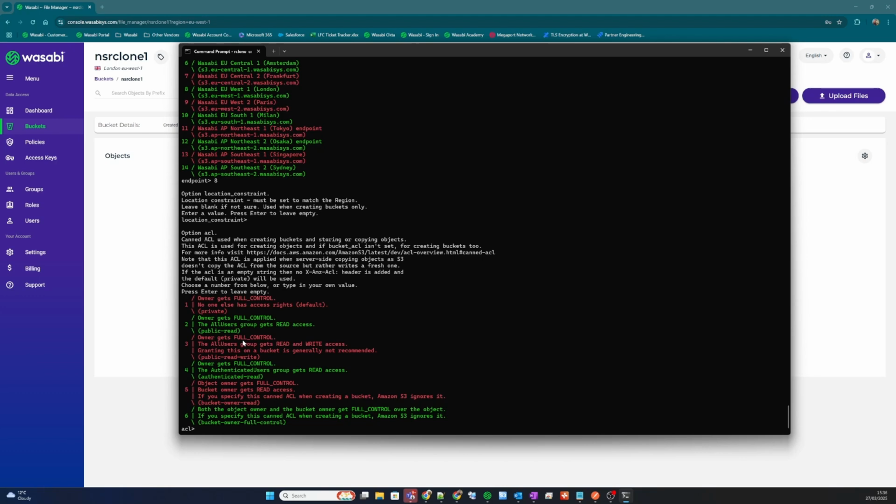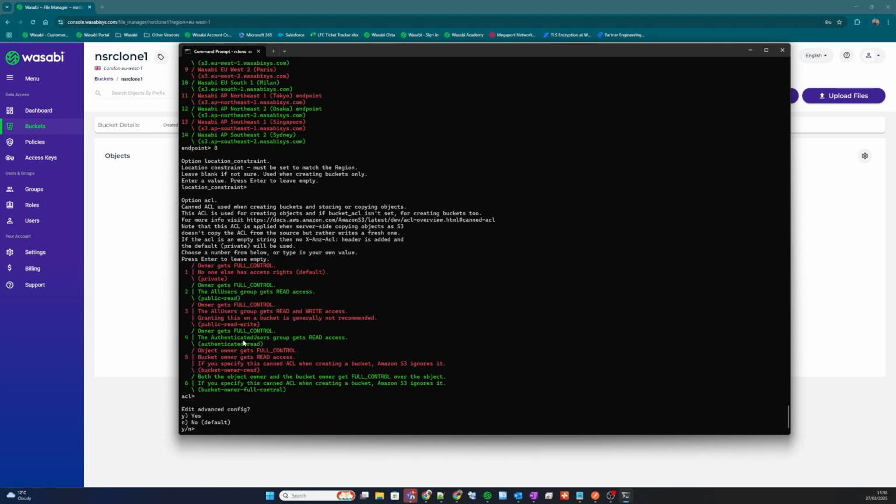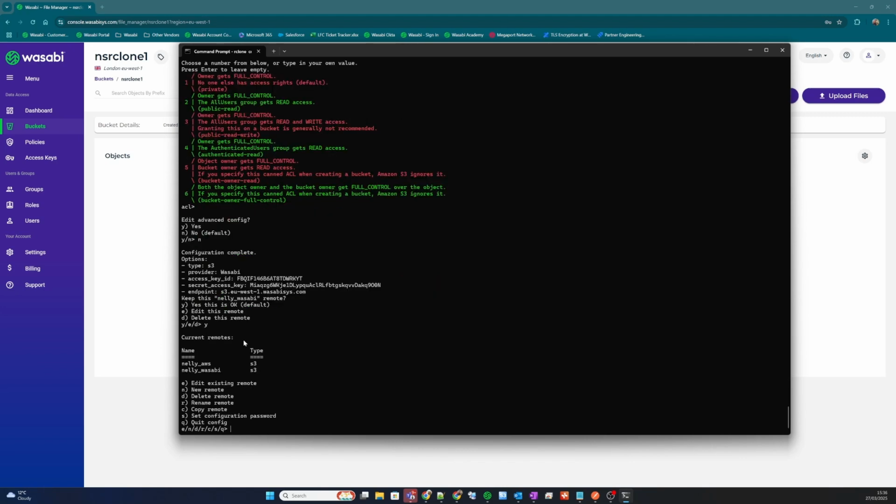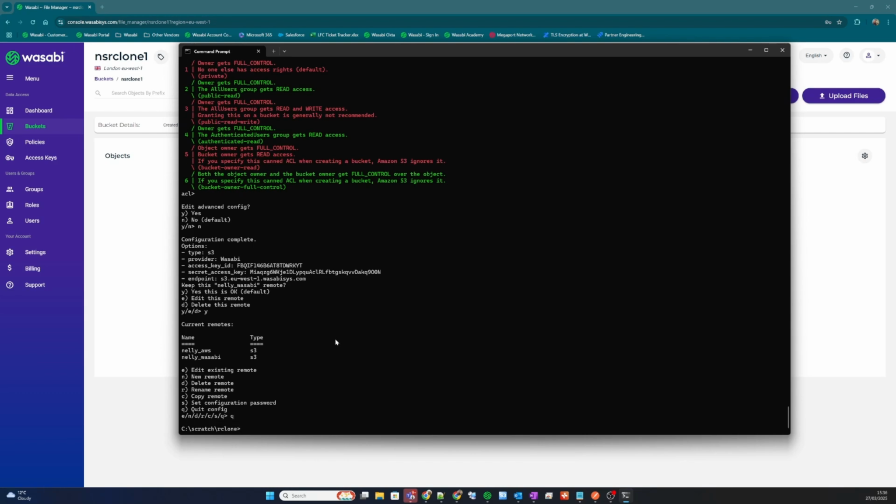Edit the advanced config, no, we don't want to do that. Yes, this is okay. So we'll go for Y. Okay, now I've got my two remotes, so I'm happy with that, so I can go and quit this configuration now, so Q, and that will take me back to the command prompt.